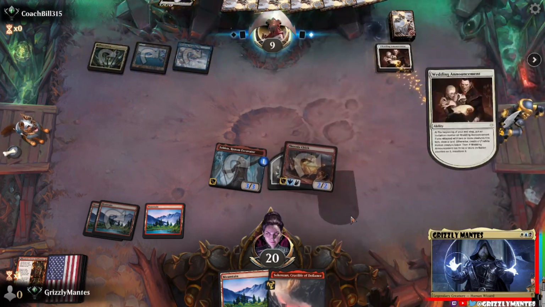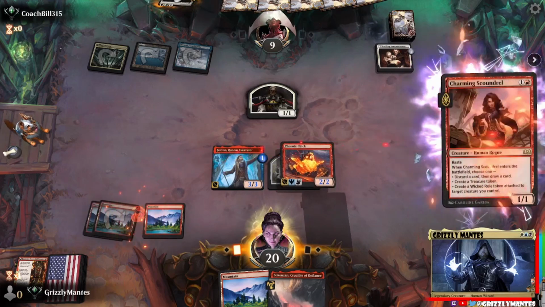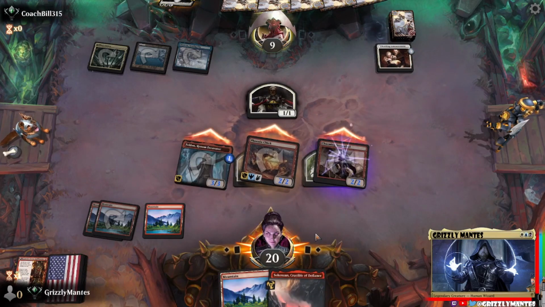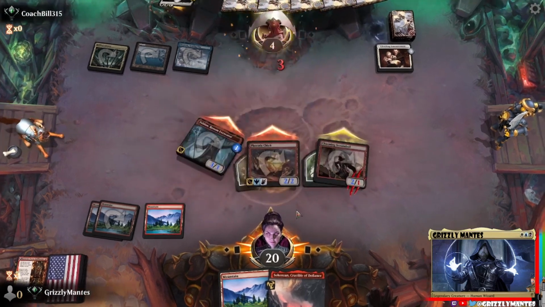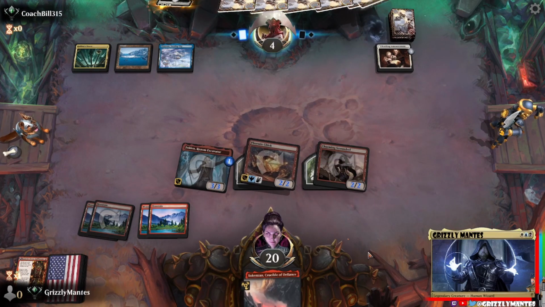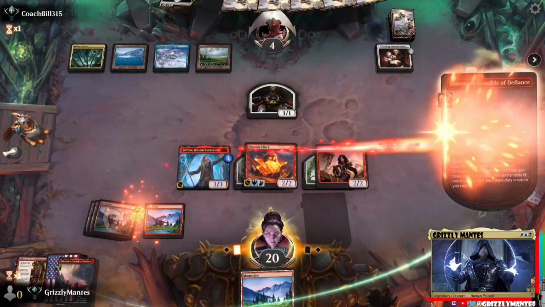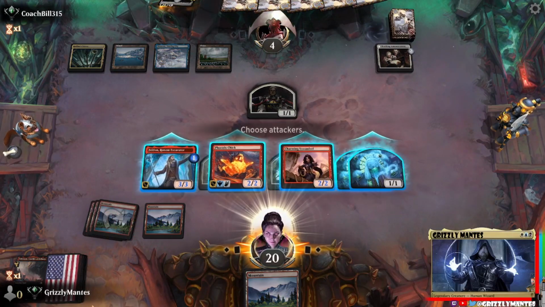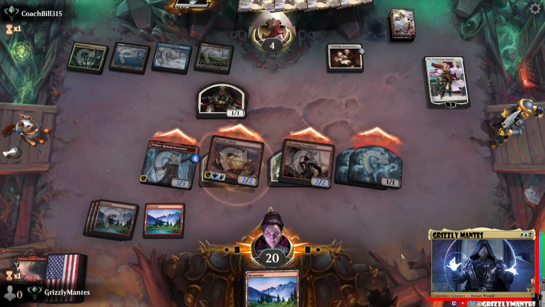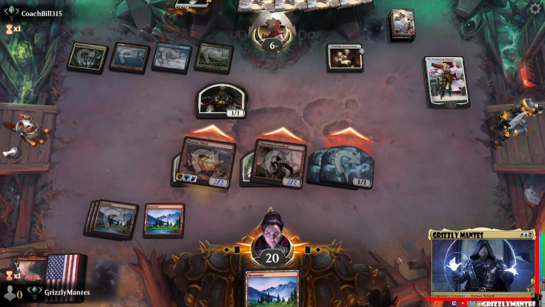Okay, wedding announcement. Sure, that's reasonable. Yeah, let's go ahead and go Charming Scoundrel. Beep, bop, boop. And let's play them. All right, here comes the sweeper. Oh, wow, I'm impressed. Here comes the Wandering Emperor. Oh, like clockwork. It's up to six. Yep. Ah, red deck wins.